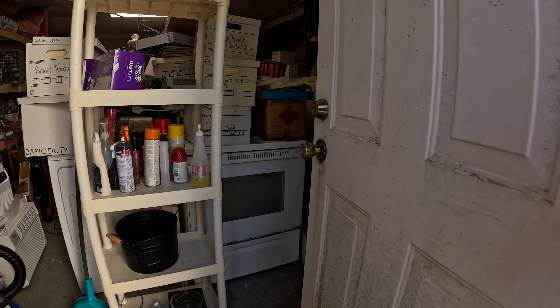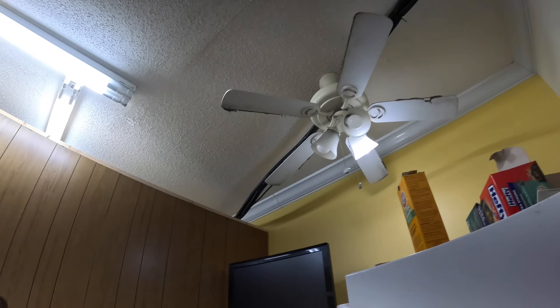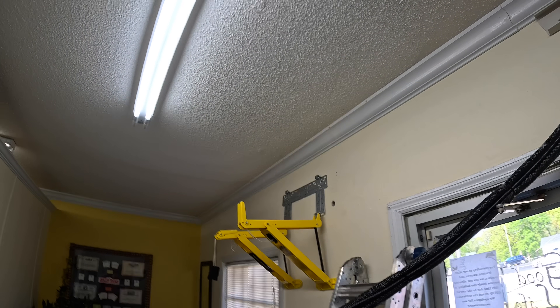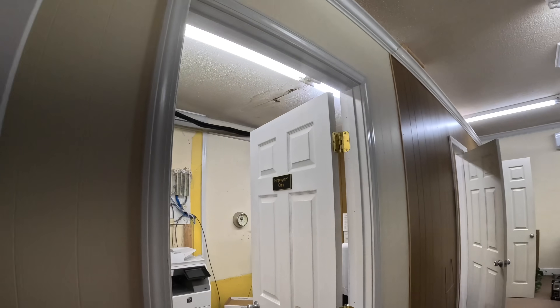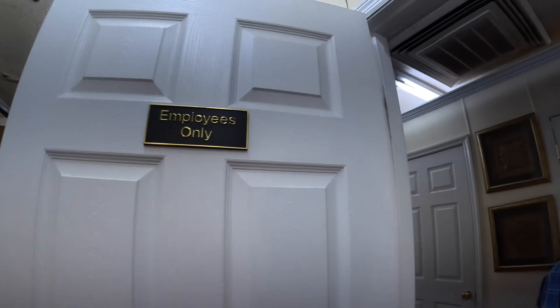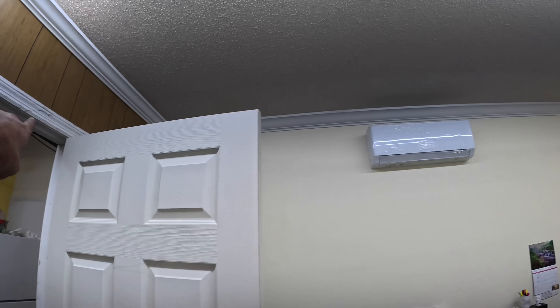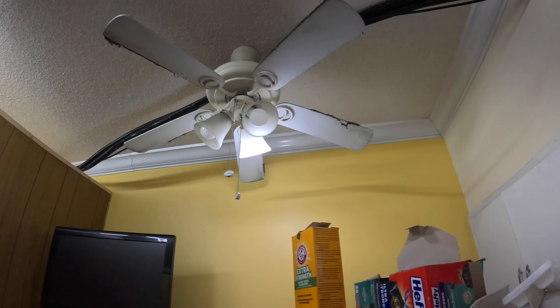I'm going to show you — that's one line set. This is a system I've been working on for some time and we decided to opt for longer line sets. This one goes through here, it's going to go in that track and right there. I had to make a repair on that one because I kinked the line. We're getting ready to pull the second line set which goes to that one right there, and then the third line set is going to go through the wall into that room and then out the hole.